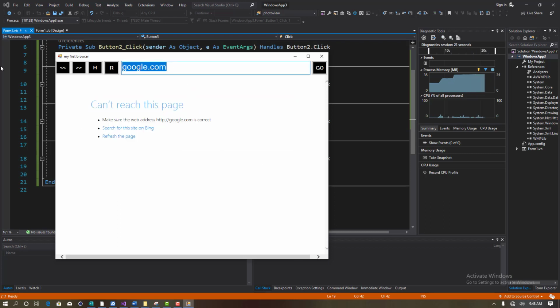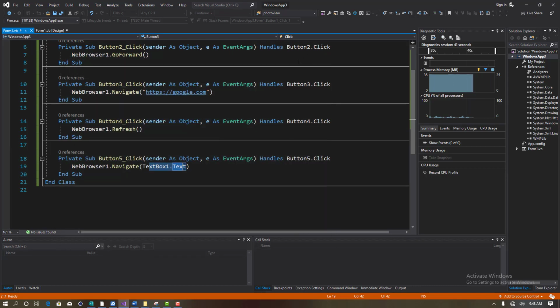Let's try facebook.com. And yeah, you see that here is facebook.com. When I click on home, you will see that it will go to google.com, right? But you see that here is still facebook.com. So let's work that one out.